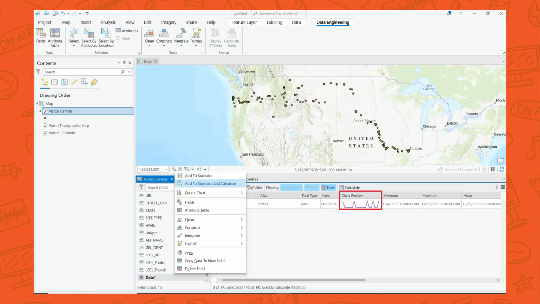So if you right click on one of the fields in that layer, and then you press, I think it's something like select and then add statistics and calculate, you can see this mini chart, which just provides a temporal distribution, which is pretty neat.